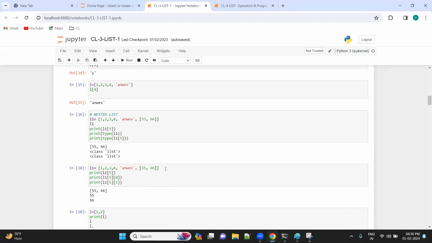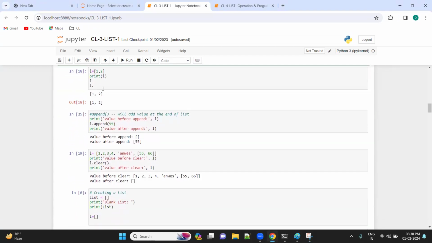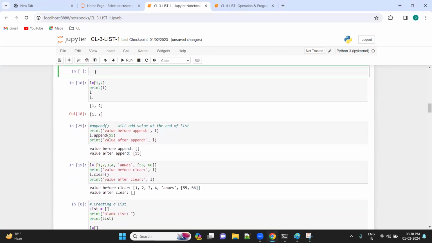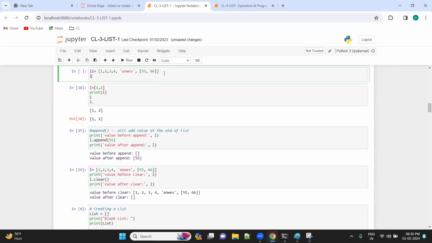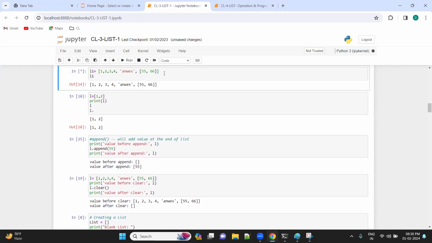Let me go here. If this is okay, we cover this, then we'll try. So I want to print L1. So what will you get? Tell me. You are getting this as an output. Okay. Now tell me how to print unways. What will I write? L1 of which index? Tell me. I want to see the output as unways. 4. Okay. Now check whether it's coming unways.